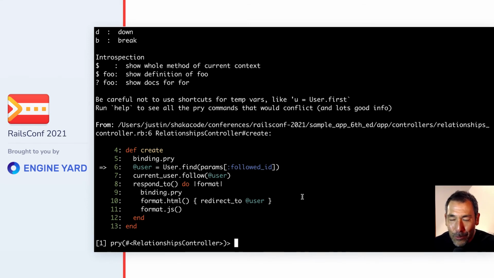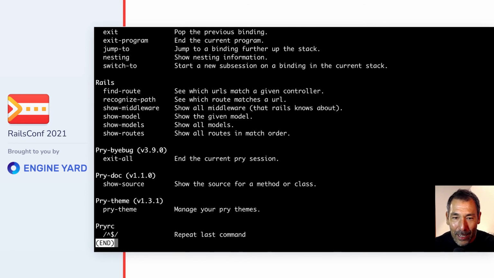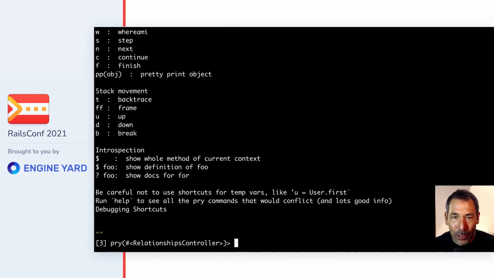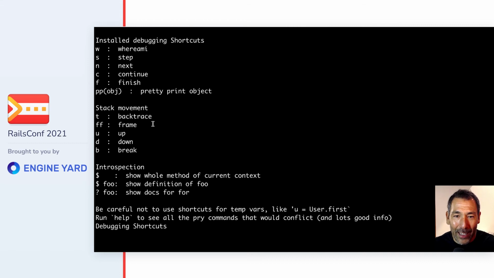I've got a really, really cool pryrc for you all to try out. It gives you all these cool colors, and it's just a cool setup. I've been working on this for a really long time. You'll see when you set it up, you can just hit help. And when you hit help, you can see everything that's set up for you. You can hit more help right there. And I've even got some little tips in here. This is a printout from my pryrc that gives you the key shortcuts.